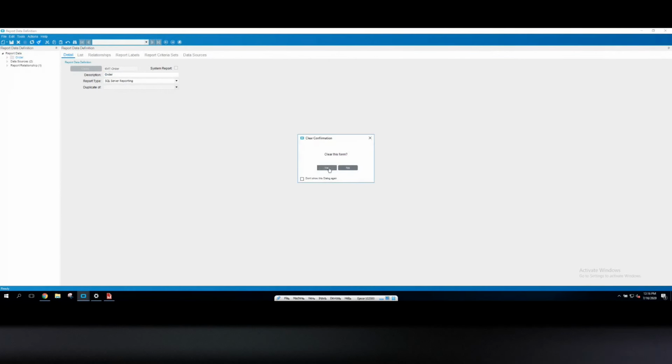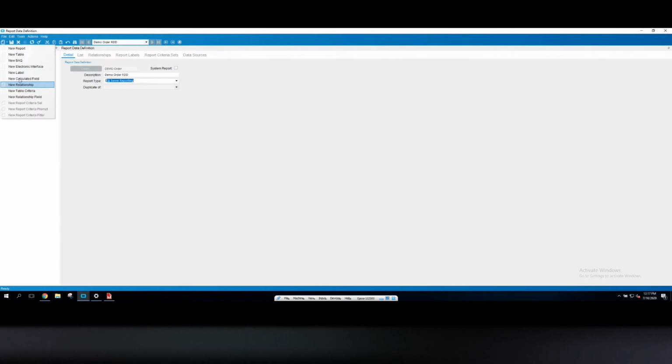So let me try this again. And you'll define the report type for a SQL Server report. So I have a blank data definition that I've created.